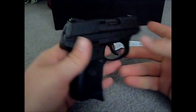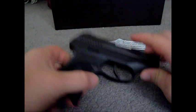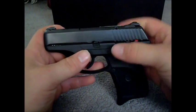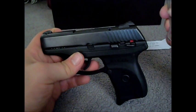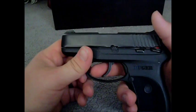I also picked up the 35% trigger bar. This is the stock trigger bar, but the new one is basically just a shorter bar. It's a drop-in install — you just knock out these pins right here and here, then take out the little sub-chassis, and pop it in and put it back together.